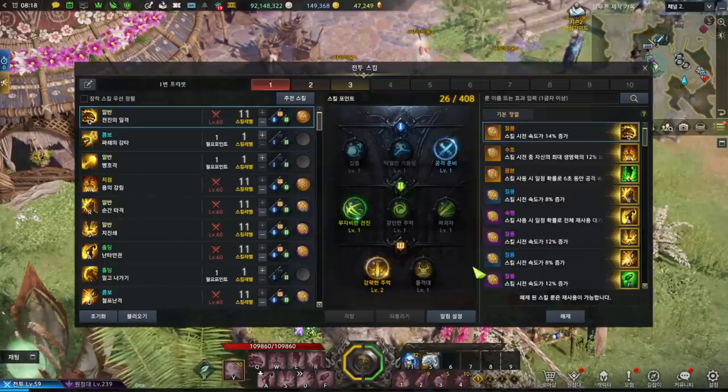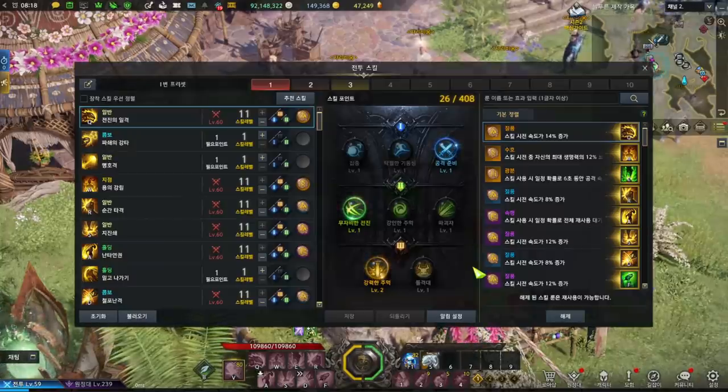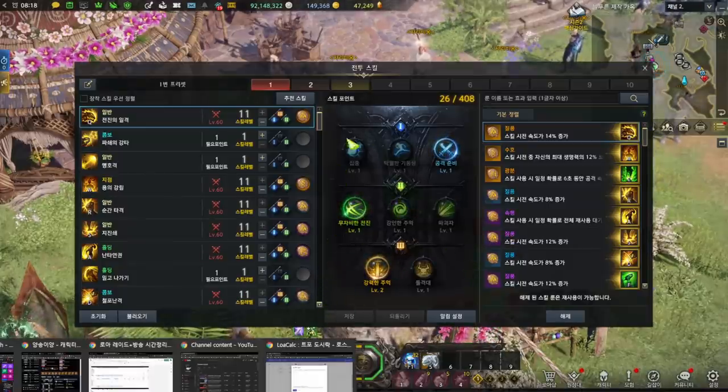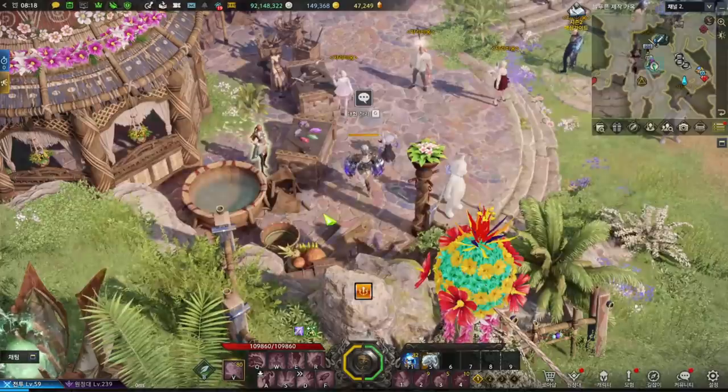For Gunlancer, Bash is important. But Bash is not just as important because it doesn't increase your damage that much. You would level up your Guardian Thunderbolt and your Shield Charge. So it's good to see. It's good to determine what skill impacts your class more.